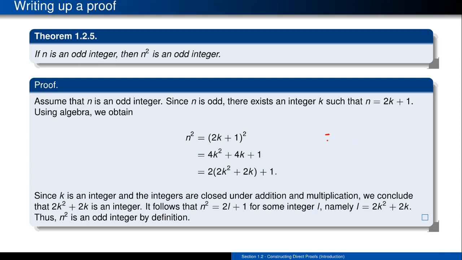So I do need to let the reader know that this thing that I'm going to see in the middle of this argument is in fact an integer. The reason it's going to be an integer is that these integers are nice underneath a bunch of different properties, in particular underneath addition and multiplication. That's actually all that's existing in the middle of this thing: I'm starting off with some integer k. Well, if I square that k, it's still going to be an integer.